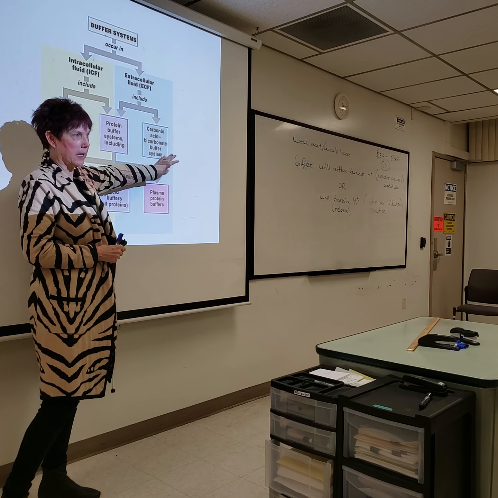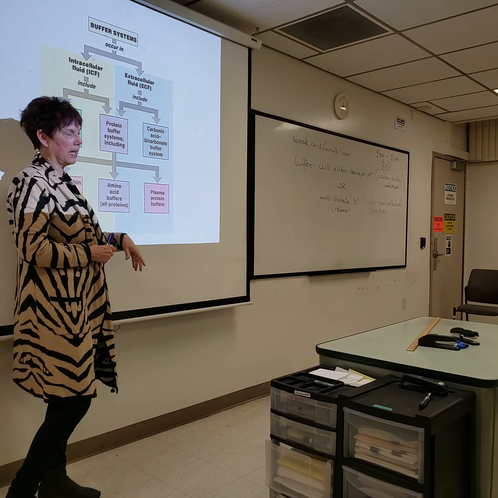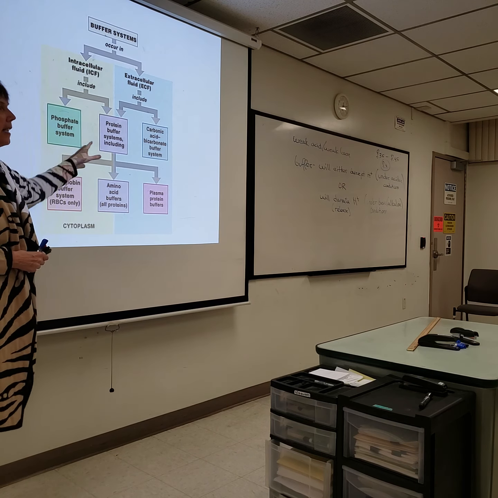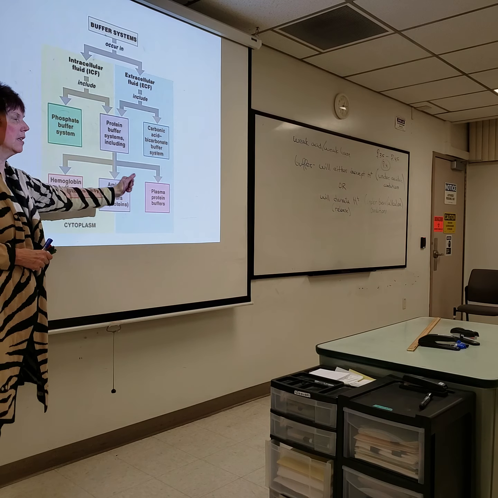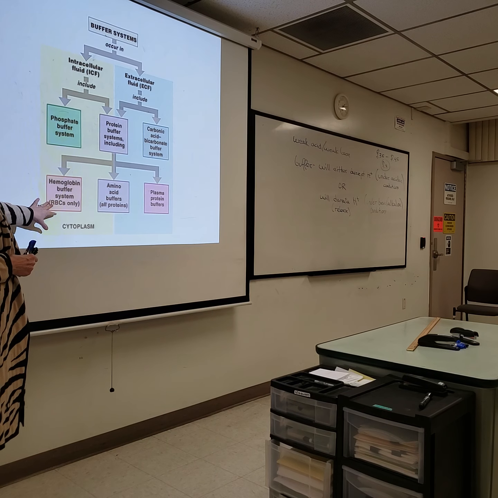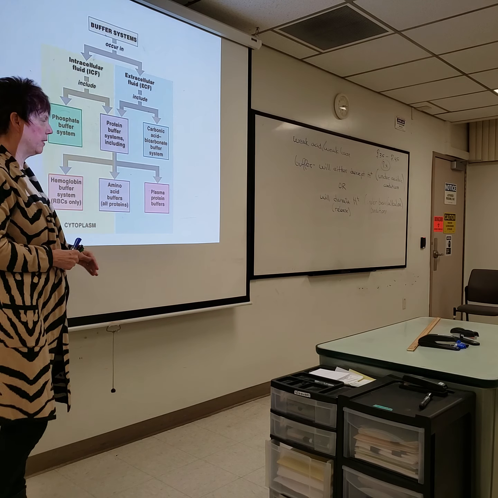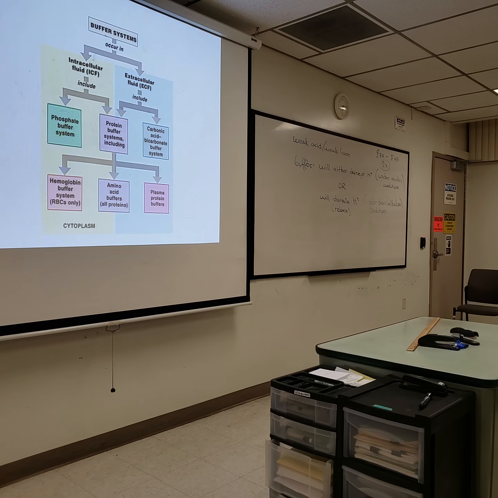Most of the major buffer system in extracellular fluid in blood is our carbonic acid system that we've been talking about for a couple of weeks. And proteins can be in both, all right? Hemoglobin is a major intracellular protein for our red blood cells, and we have other proteins in the blood and different amino acids that will function as a buffer. So let's look at some of these chemical buffer systems. Then we'll review the respiratory, and then we'll look more specifically at how the proximal convoluted tubule adjusts the movement of hydrogen or bicarb.